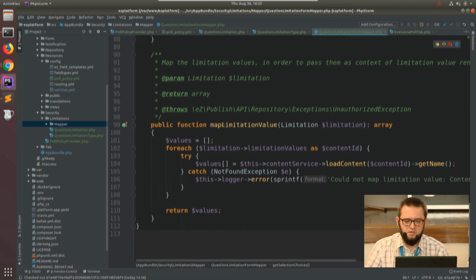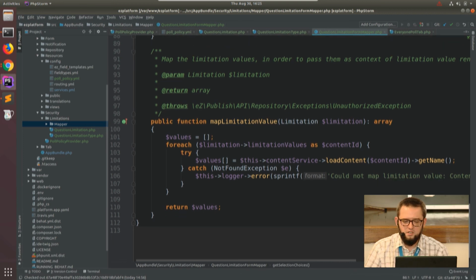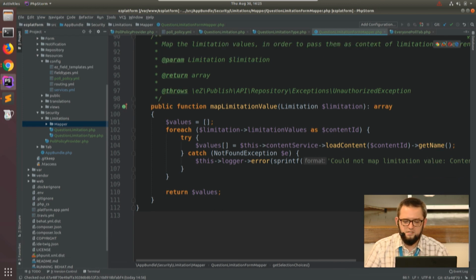And we also map limitation values because we need to display administrator not only ID, but I think the name is the best choice. So we go through all limitation values and try to load content based on content ID, and of course get its name.